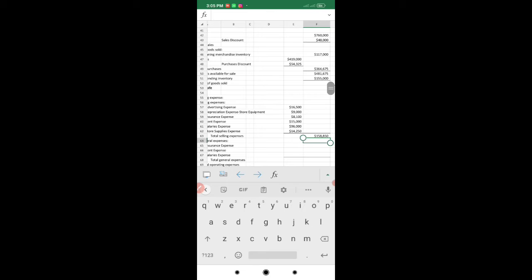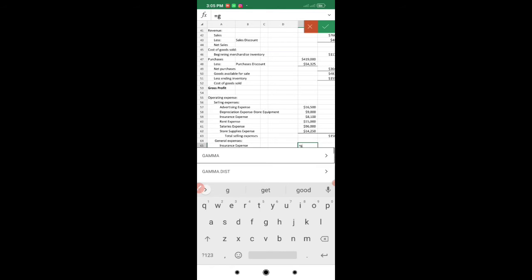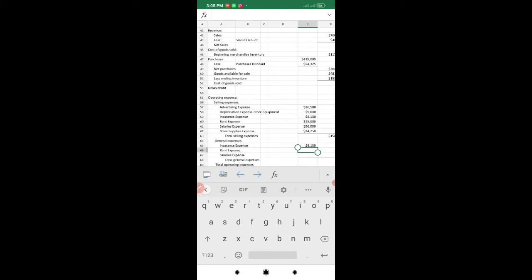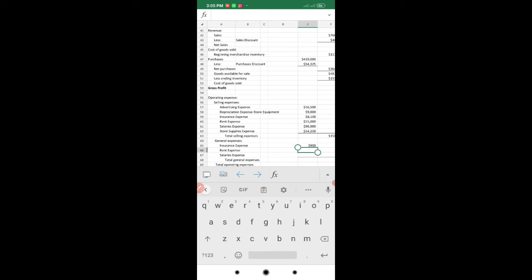And for the general expense, the insurance expense can be found in G15, and the salaries expense will be in G25.